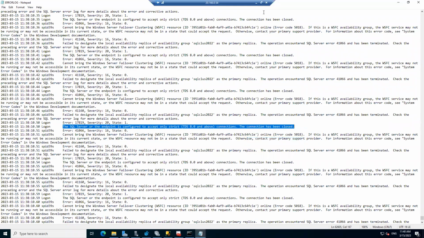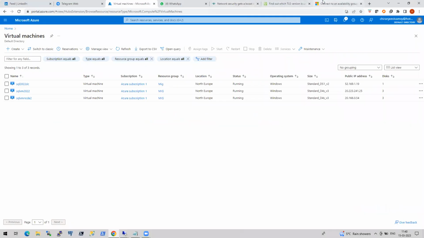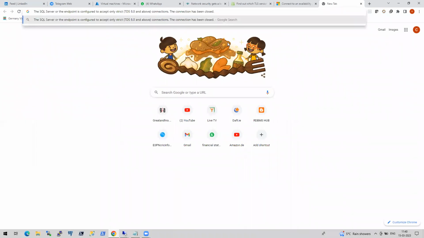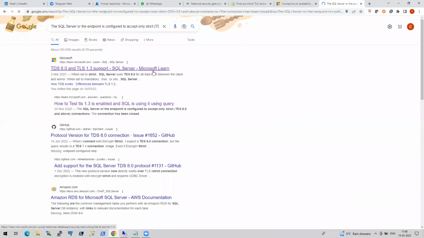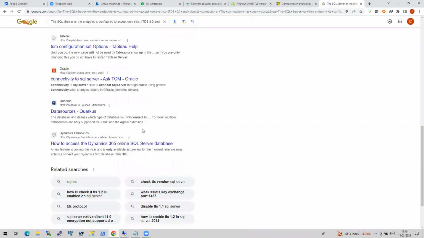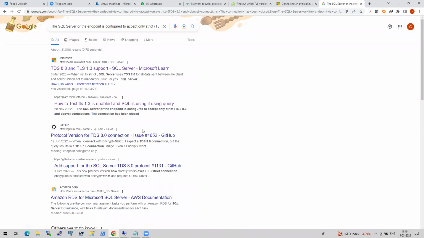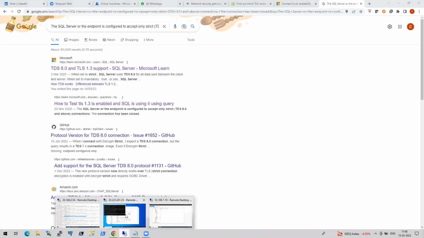If I just went here and I'm just Googling, because just like in real time, we are doing the same thing. We got something and we are trying to troubleshoot, but there is not much support available on this, guys. Unfortunately, I'm letting you know there is nothing available on the internet. This is first of its kind. Even if you Google this, there is nothing much that you can do. Okay, I will show you how to troubleshoot this.